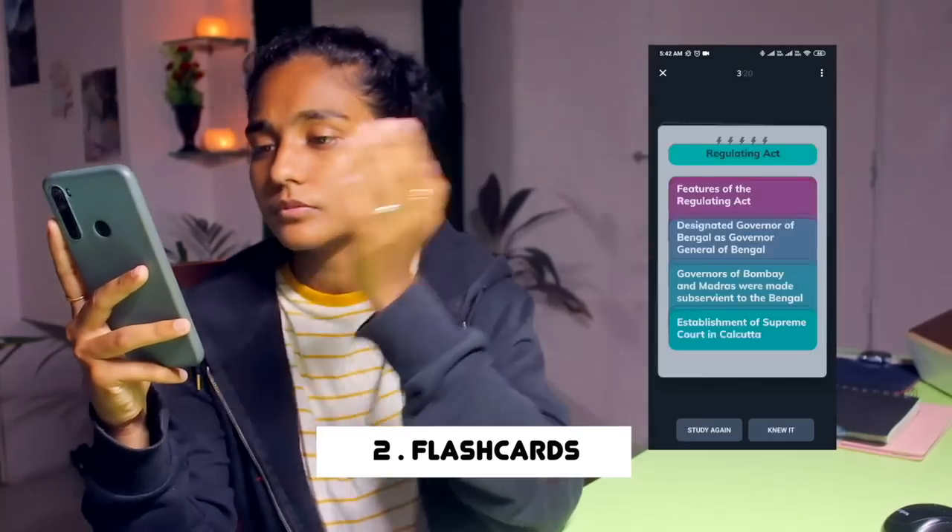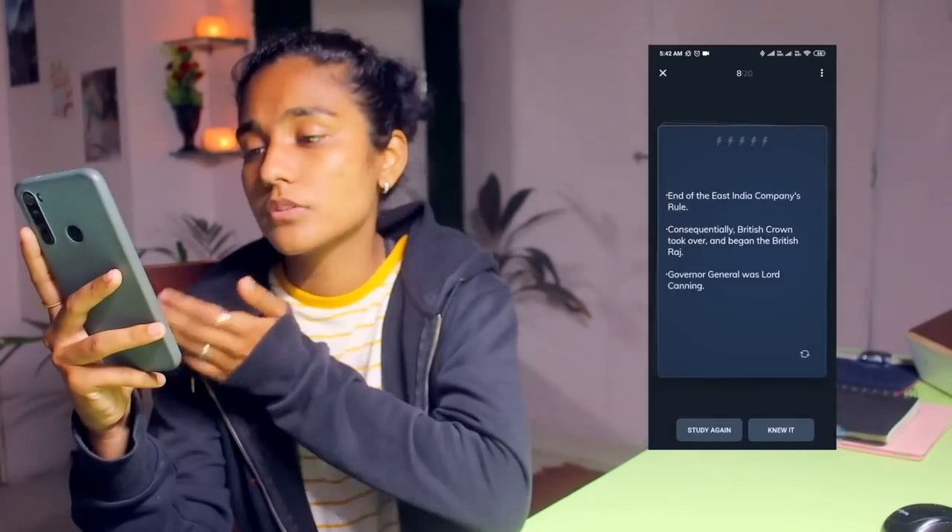For self-study, the next best use of active recall is making flashcards. I've been talking about flashcards for a long time. You need to make the front side and back side of each flashcard. The best application for flashcards is Anki Web, or you can use the Anki mobile version on your Android. However, you need to make your flashcards yourself. This method is only applicable for factual data — don't make flashcards for everything, just use it for key facts you need to know.